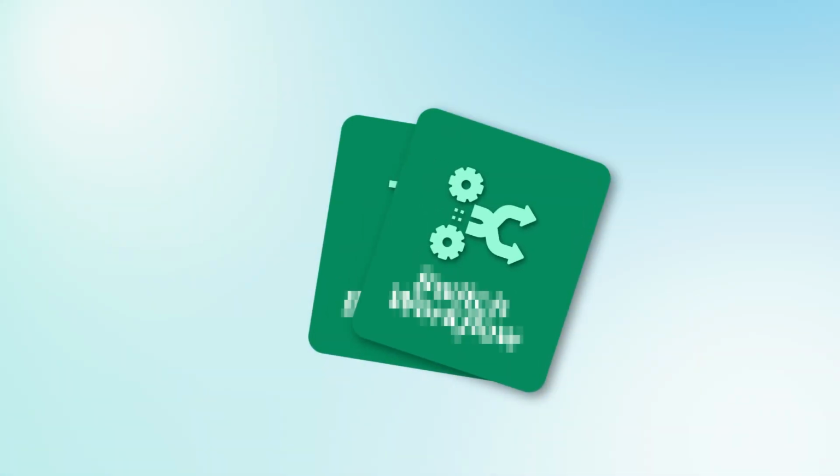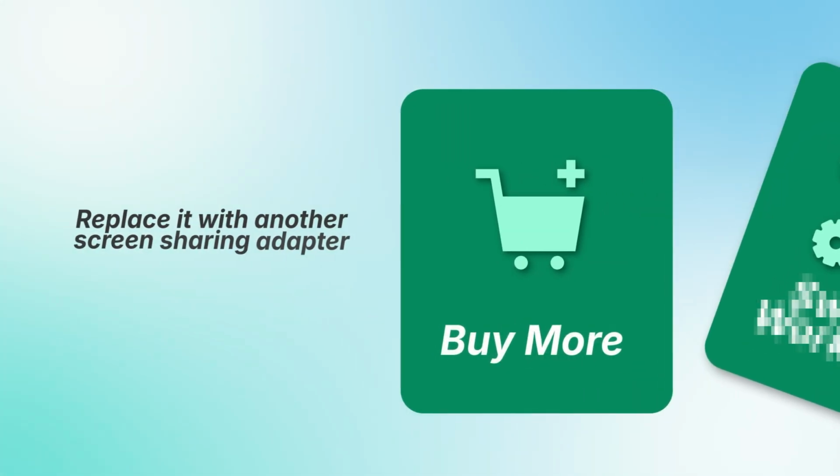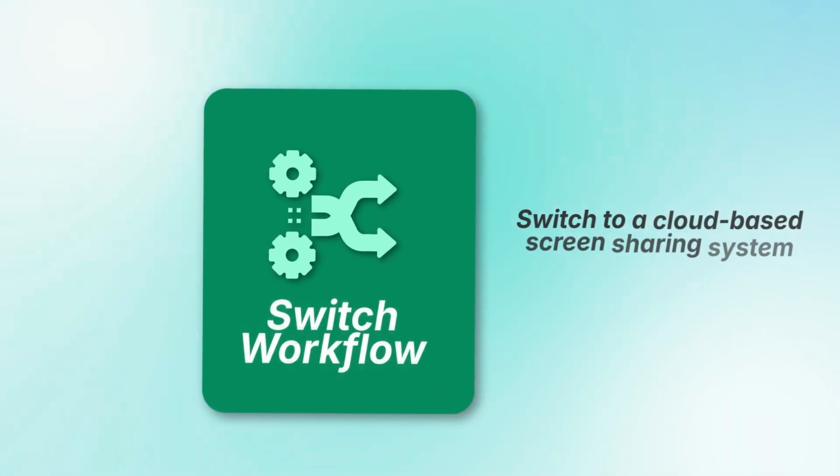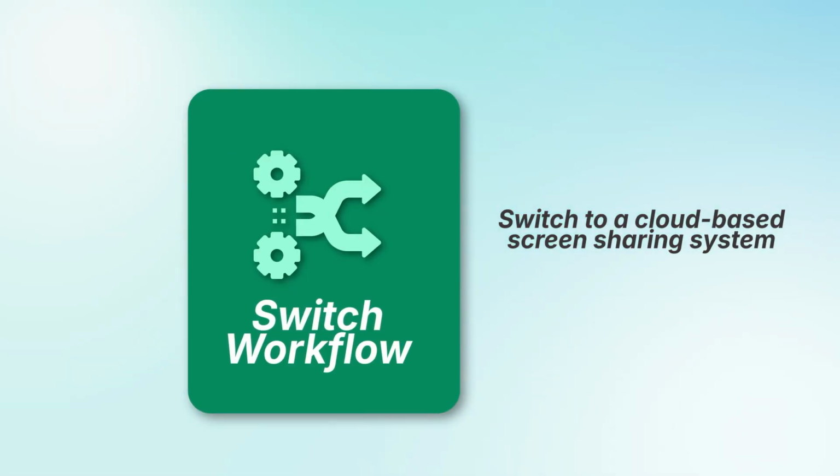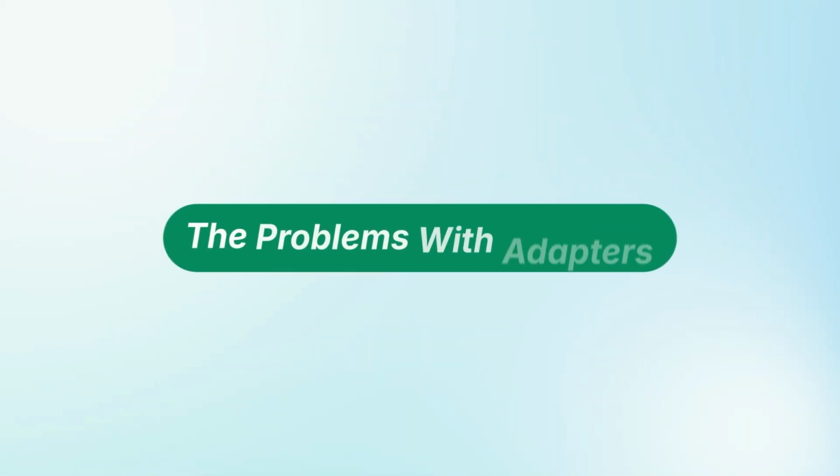Microsoft's adapter was one of the most popular ones in schools, which is why losing it caused such a problem. See, a lot of districts relied on it, and now they're left figuring out what to do instead. That leaves you with two choices. You can buy more of these adapters from a different brand, or you can change how you handle screen sharing altogether. Now, let's talk about the problems with adapters.